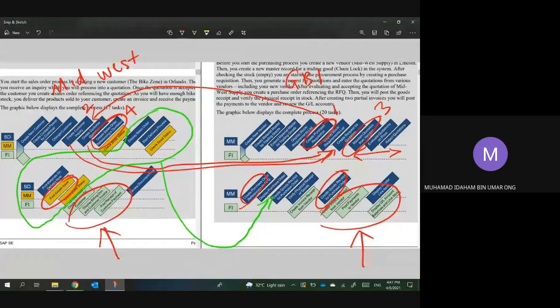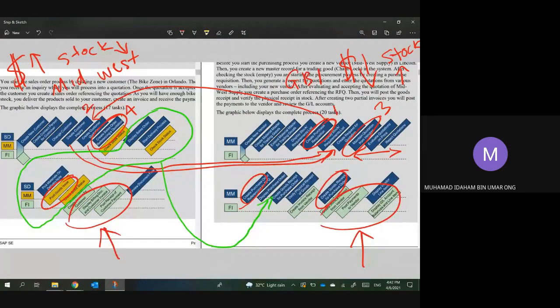And on the other side of the world, Midwest is currently executing sales and distribution. So the item that is coming to GBI, GBI is going to be okay. Now, in terms of changes to the organization, GBI's money will be going down, and their stock count, or basically their chain locks, will be increasing. For Midwest, their money will be increasing, but their stock will be decreasing, because currently you are selling something. Of course, you are getting money, but your items are getting low.